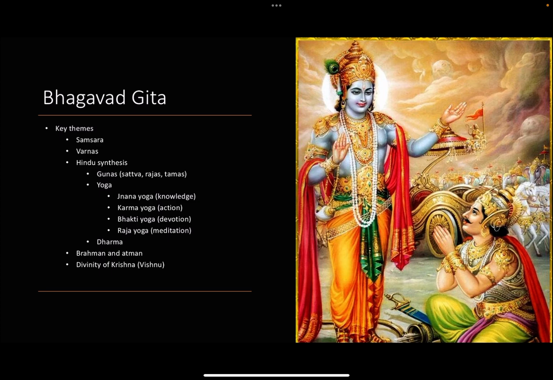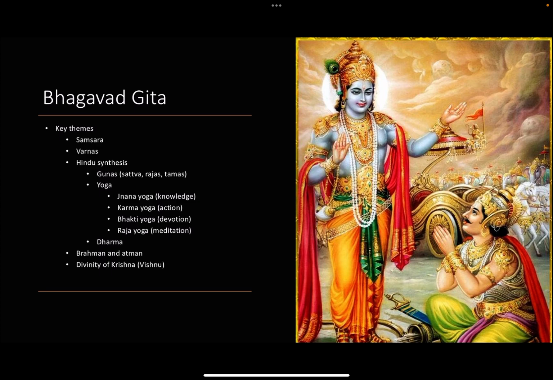Within each person there is a calmness, but also a passion and also an ignorance, and one must learn how to train these gunas in the right direction. And so this is why there are multiple paths. Yoga, in this case, is not the regimen of relaxing exercises, or maybe not quite so relaxing. Some yoga is pretty intense. That is an extension of this, but yoga just means discipline.